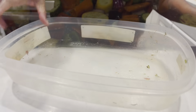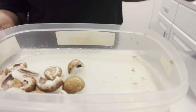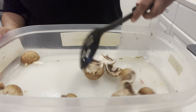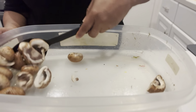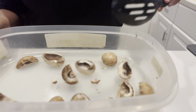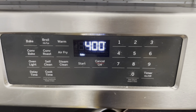All right, looks good. Now let's get our mushrooms together. So I'm just going to go ahead and add them into the bowl that I used with the veggies because of the residue of all of those seasonings that are there. I'll probably add a little bit more of that vinegar just because I want them to caramelize up as well. Okay, 400 degrees. My mushrooms are nice and seasoned now.